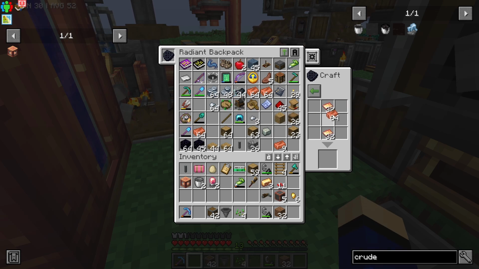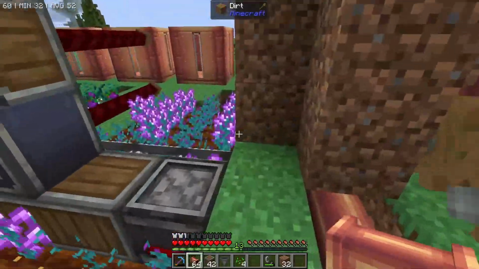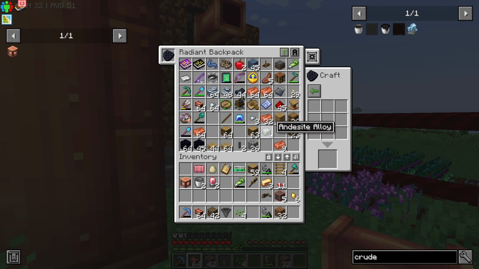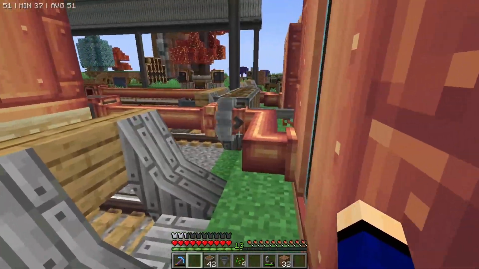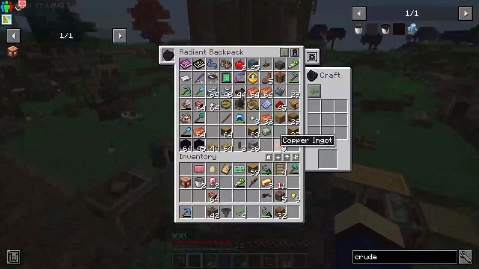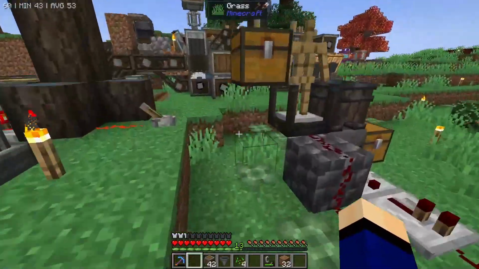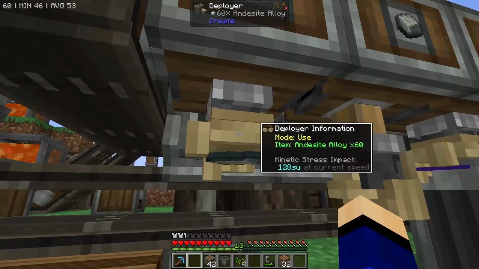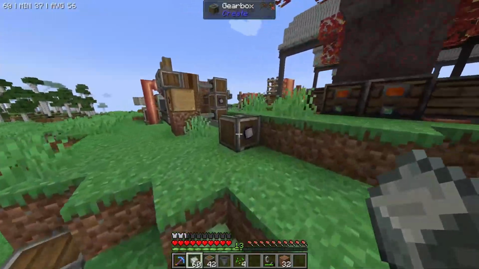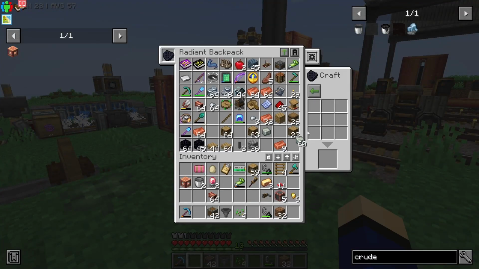So, now let's get some more pipes. 2 stack should do the trick. And we need 3 more of these. Oh, I need more andesite alloy. Let's go grab some. I'm not chronically low on andesite alloy. Thank you. I'm going to need to fix this up because we are using up a bunch of stuff here, but this works out.